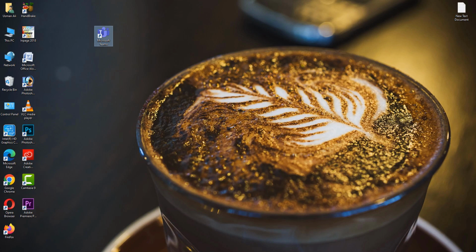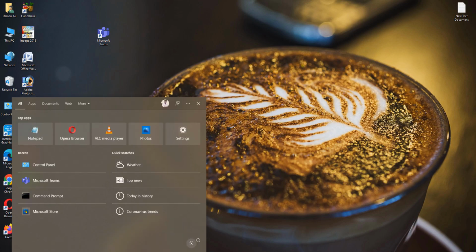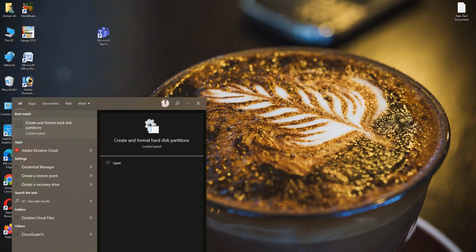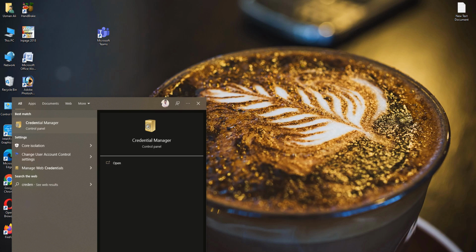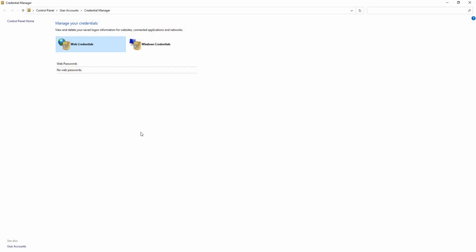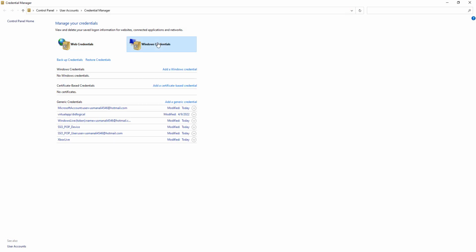The fourth method is that you go to your settings search box and type Credential Manager, open it, and after doing this select the Windows tab. Now after doing this if you find any MS Teams entry, then remove it.